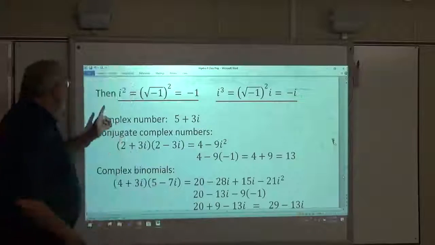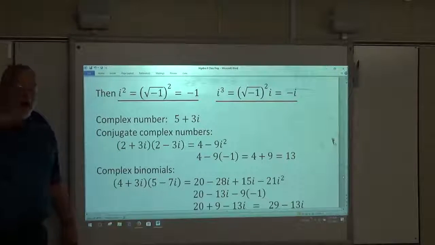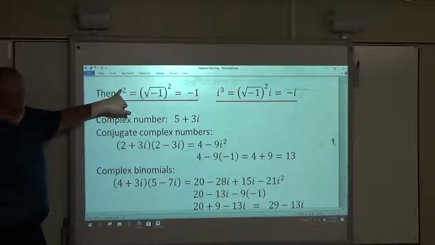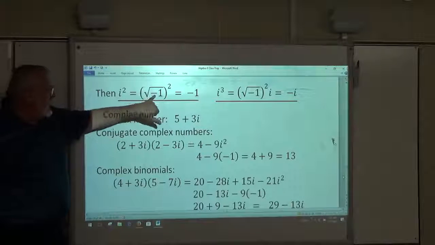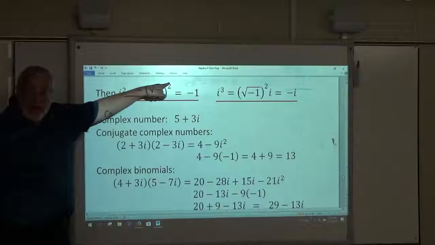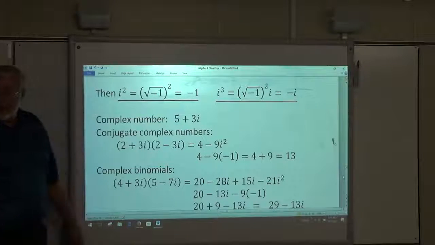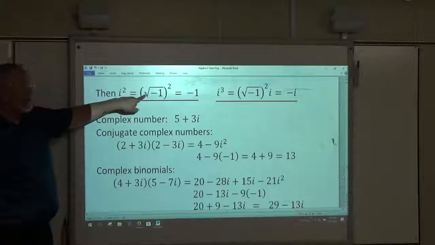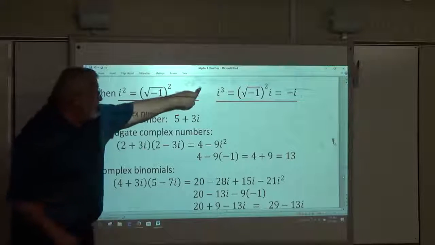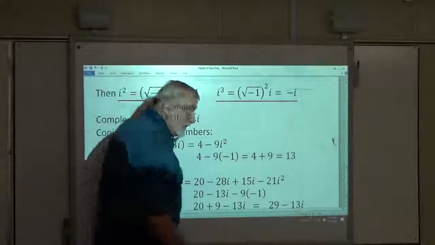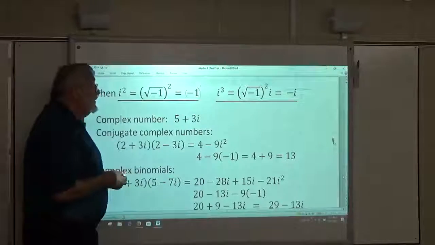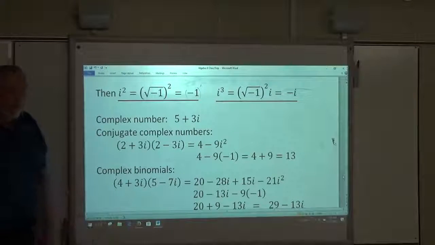That works out. Okay, now, if i is the square root of -1, then i squared is the square root of -1, squared. And the square root of a square is the number under the radical. Right? Because the square root is the half root. What is half of 2? 1. That's the power right here. And so this is -1 to the first power, which is -1.